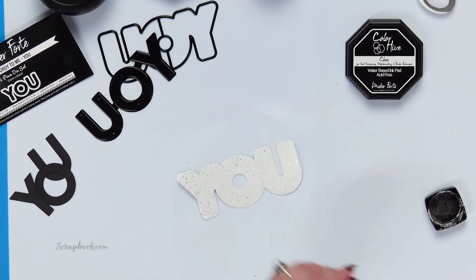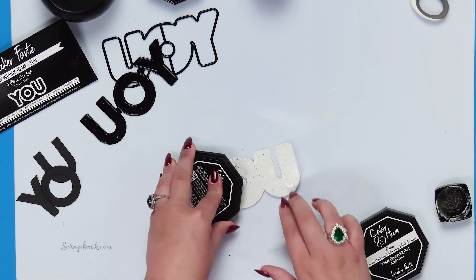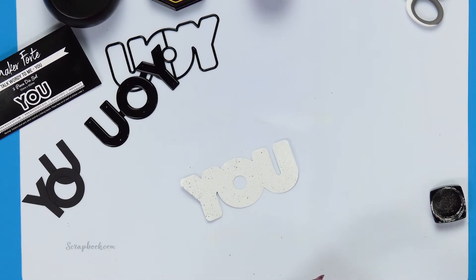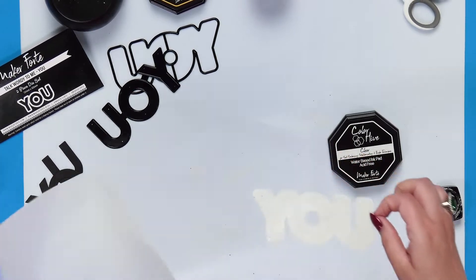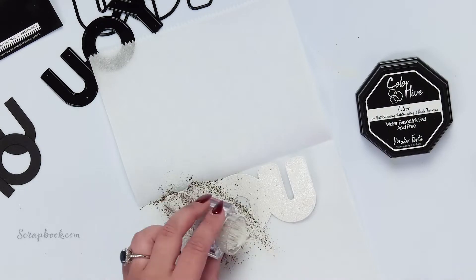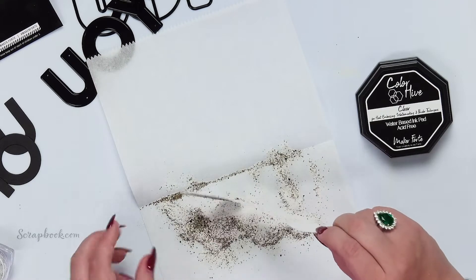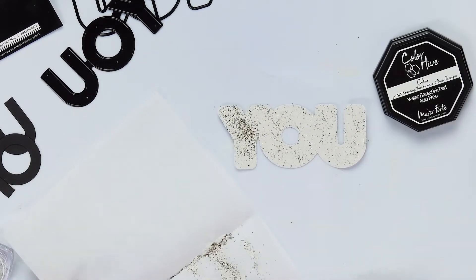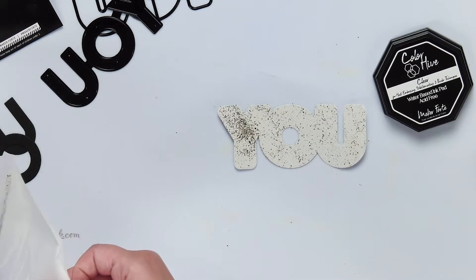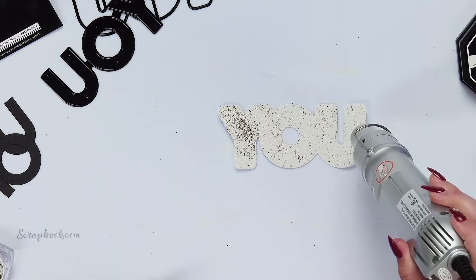If you are now going to add ink, make sure you just wait maybe five to ten seconds before you go back in because I have had it fuse to my ink pad — it happens so fast. You're going to put your ink on and put your next one on. If your item is smaller — my U is quite big — but if I was doing a smaller die cut or a smaller piece of cardstock then I don't necessarily have to add the clear ink each time, I could just pour embossing powder over it. But that's a little bit harder when you're doing a large surface, so you'll have to work out the surface area for your project.